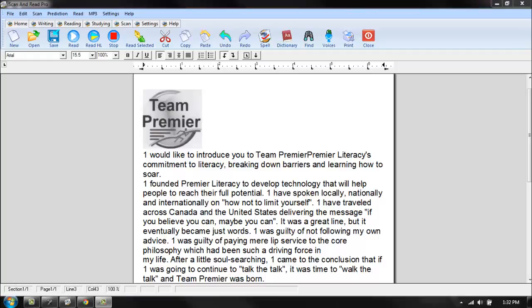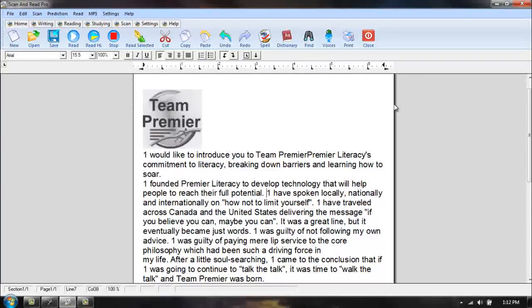Sometimes, despite the quality of the original material, you're still not going to get perfect results. You may end up with some spelling errors and things like that. And often a very simple way to correct a lot of this is just to go up to the spell check and run through a simple spell check on it. But wherever possible, you want to use a black font on white paper. That's a printed document, and the larger the font, usually the better.